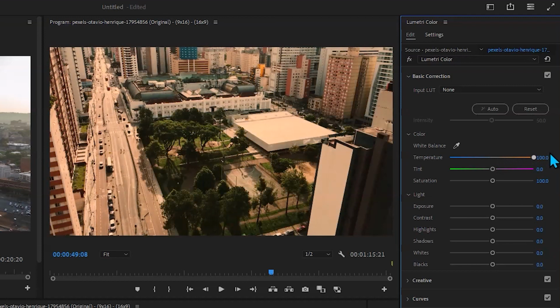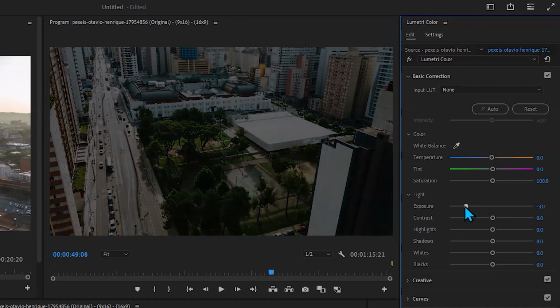We next have temperature, so it'd either make it more orange or more blue. Usually somewhere in the middle is quite good, it just depends on your clip. Again, to reset, you press this or that up there. And then you have tint, which is the same thing, it'll be green or pink. Again, probably someplace in the middle is best. And then we have saturation. If you move it to the very end here, it's very, very colourful and very saturated. Same thing with the reset ones, I'm not going to go over it anymore.